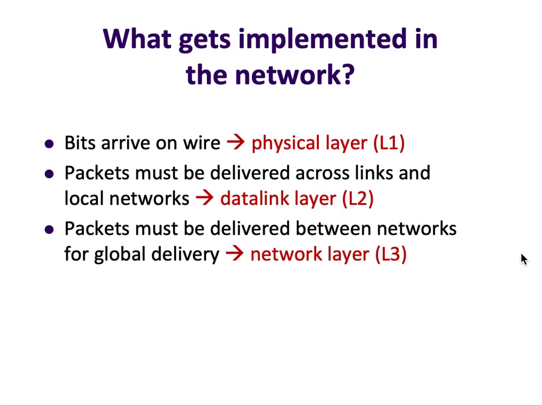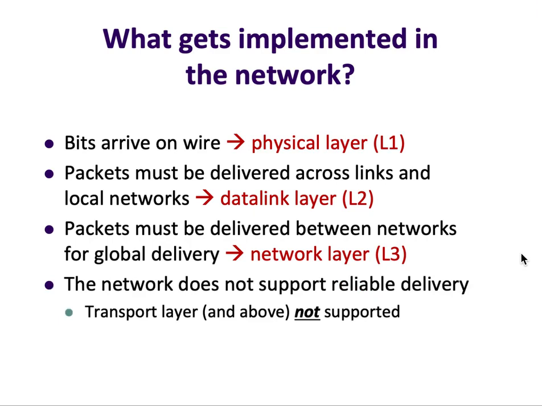What about when we think about the network? Right? If I walk through that reasoning again, I would say, okay, bits come in on the wire, I have to implement L1. I have to be able to move packets from one switch to another across links, so I have to implement L2. And I have to do end-to-end delivery. That is exactly what the network's job was. So I have to do L3 as well. And we're going to talk about this at length, but the network does not implement layer 4 and layer 7. So crucially, no one expects the network to run applications. That was never really on the table.